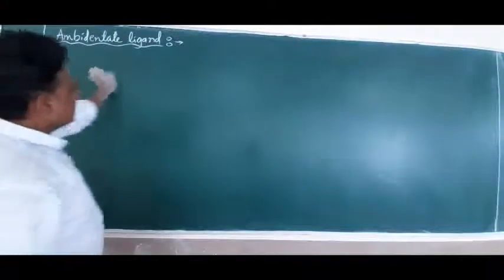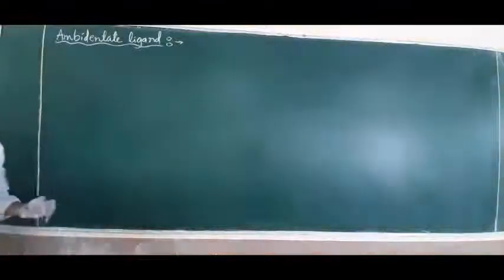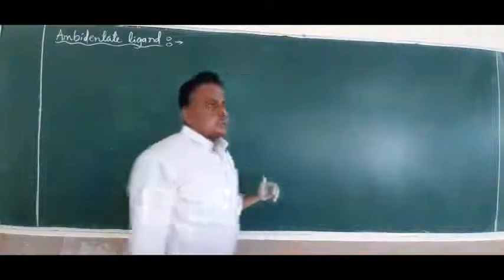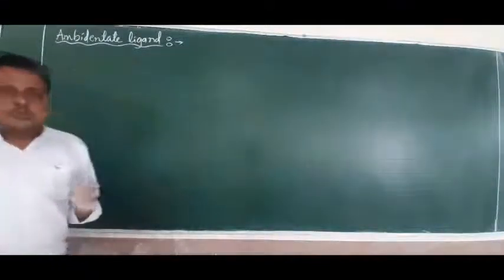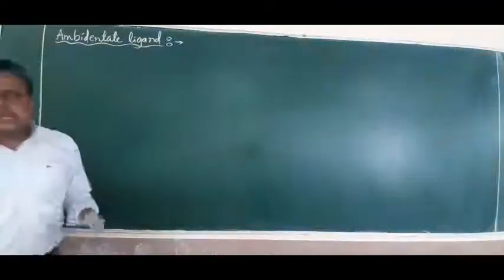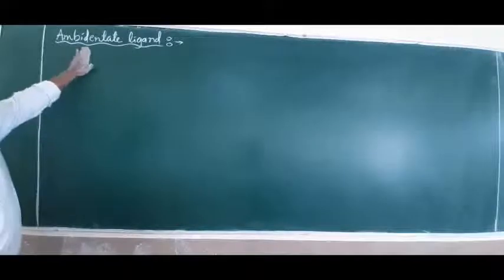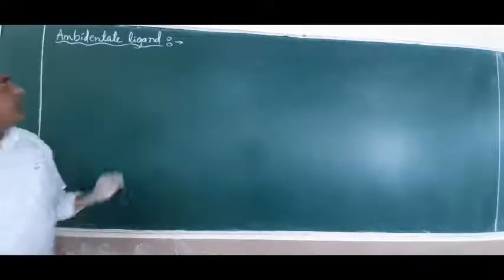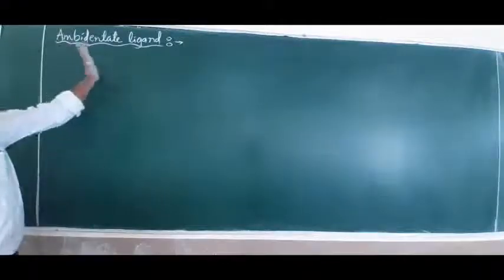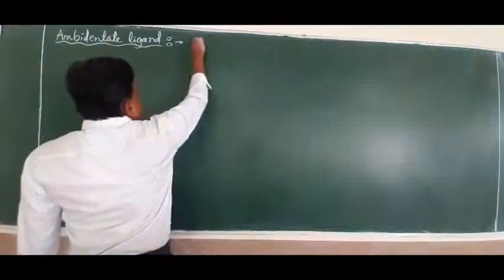Welcome, everyone, dear friends. Once again we move on to the concept of ligands. In the last video, we saw the types of ligands based on charge and based on donor sites. In donor sites, we have monodentate, bidentate, and polydentate ligands. Today we have two special ones: the ambidentate ligand and the chelating ligand. So what are ambidentate ligands?